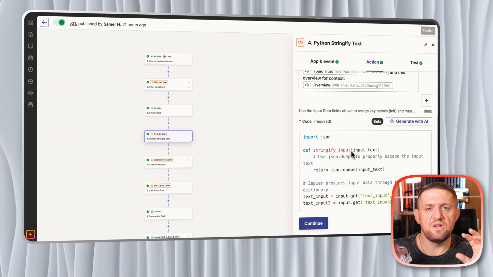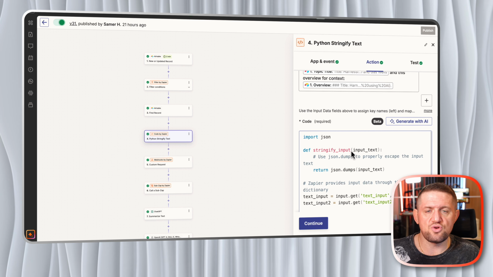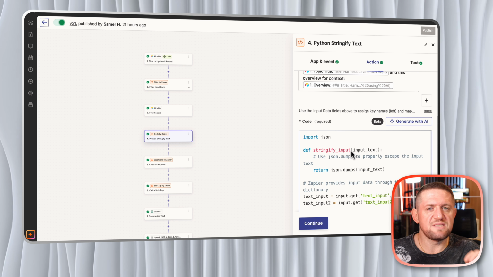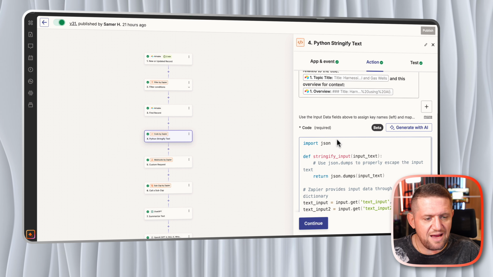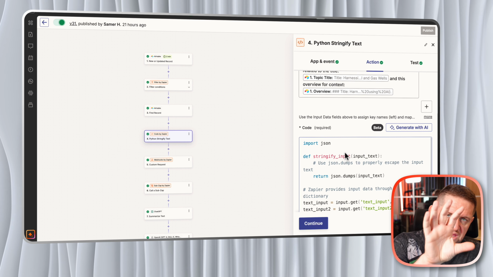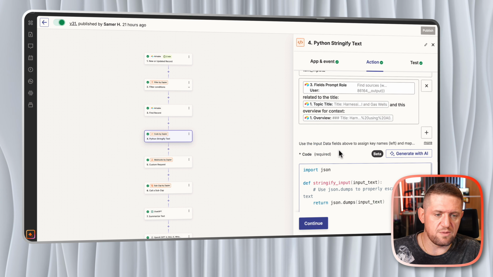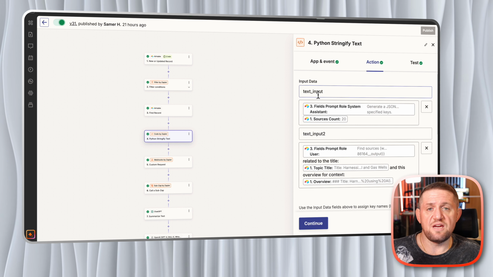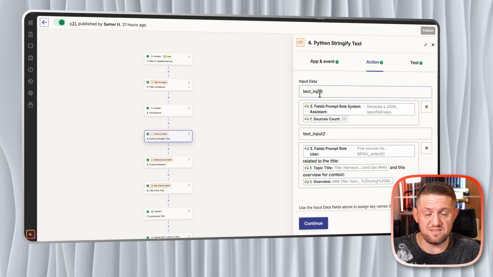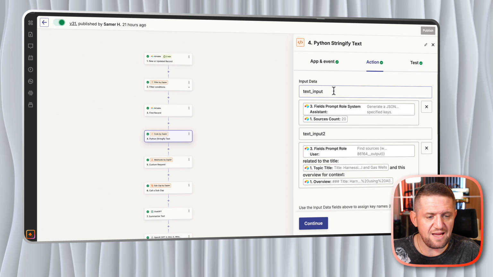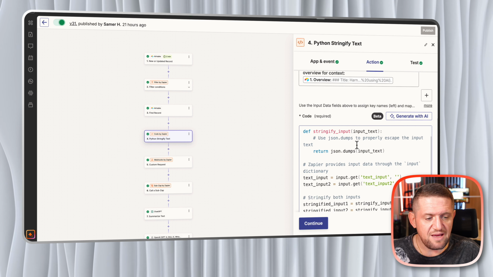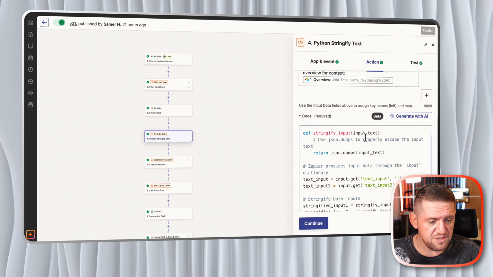So basically it will take the text. If it has anything that could disrupt the JSON call, it will make it into a clean string that will not create any issues. For my use case, I wanted to do that for two blocks, whatever goes with the system prompt and whatever goes with the user prompt, as you see here. I told Claude, I need this code to do this process for me, and it proposed this library. I have two inputs, text input 1 and 2, and I put the fields related to them, and then I run the code. The code is super simple.